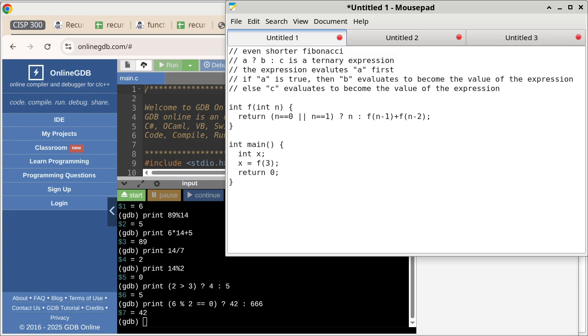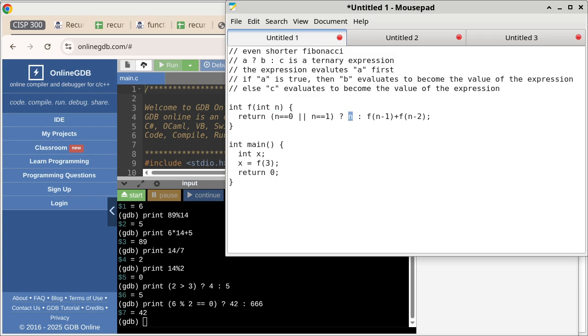So the key is function f now. So function f has a single return statement. That's it. It has no conditional statement, nothing. It has a single return statement. But the single return statement has a fairly complex expression that specifies the value that it needs to return. It is a ternary expression. So this is the first part. It is considered to be an expression.